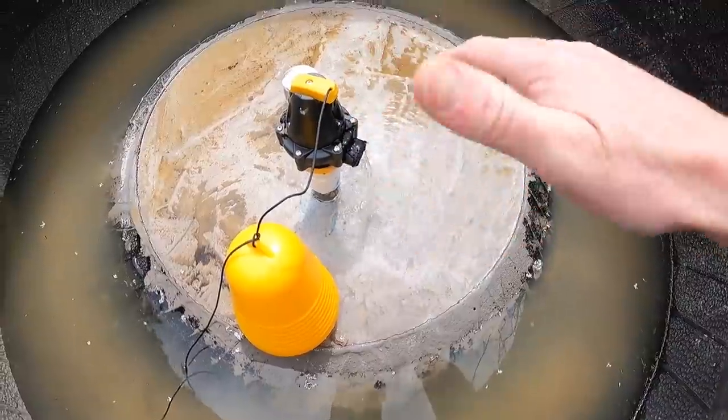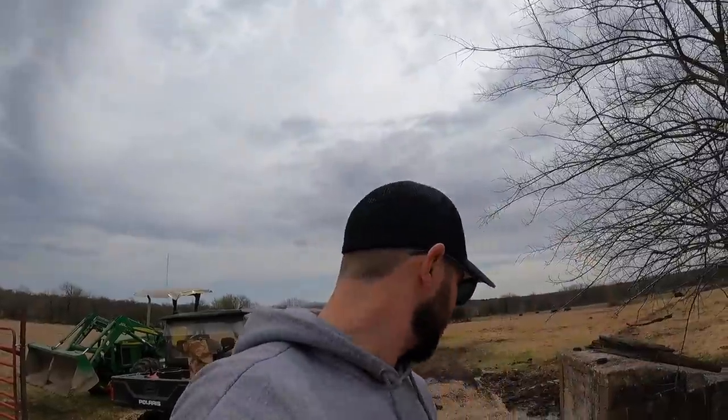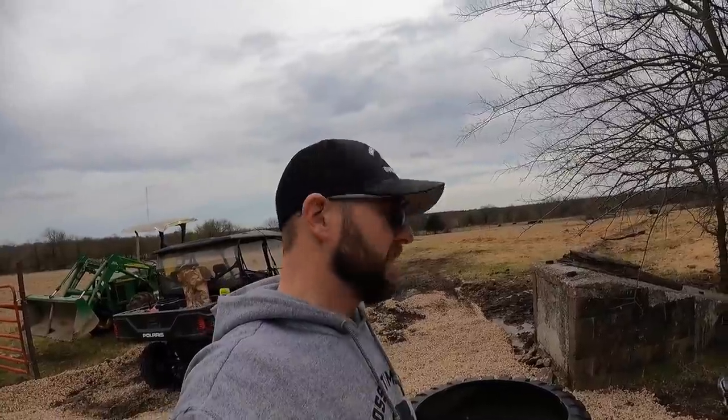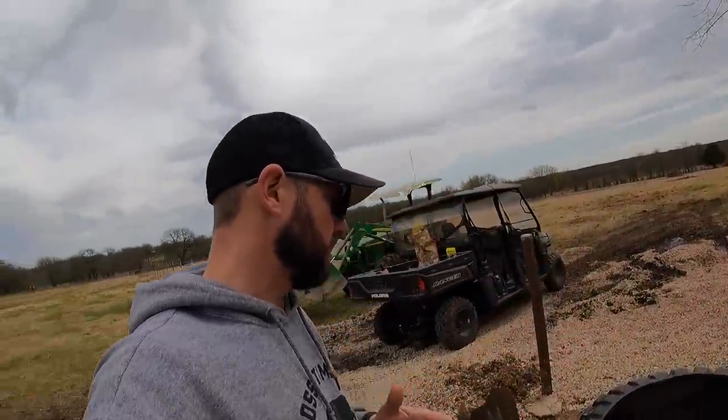Filling them up obviously takes a lot of water pressure. It takes a lot of water to fill these up. So hopefully when they're full, when that water gets low and the float drops, it will spring on, but it won't all be at once, because right now they're all running at once.